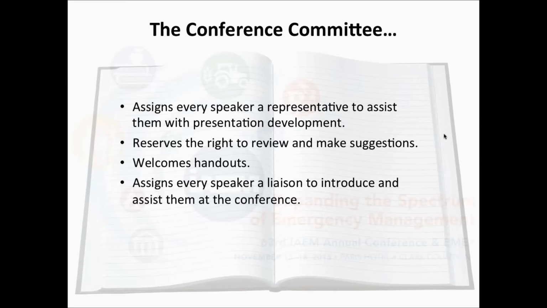The visuals, maybe work with them as they're developing it, points and, hey, you know what, you're talking about this, make sure you include these, or here's a tip, you're going to say that, but here's something else you should consider. We work with you. We help you bring out the best in the story that you're sharing and make it the most compelling presentation, because that is why we are coming to a conference. That's why our agencies, or some of us, fund our own tickets to the conference. This is why we're coming, so that we can hear the information about what's actually happening out there.